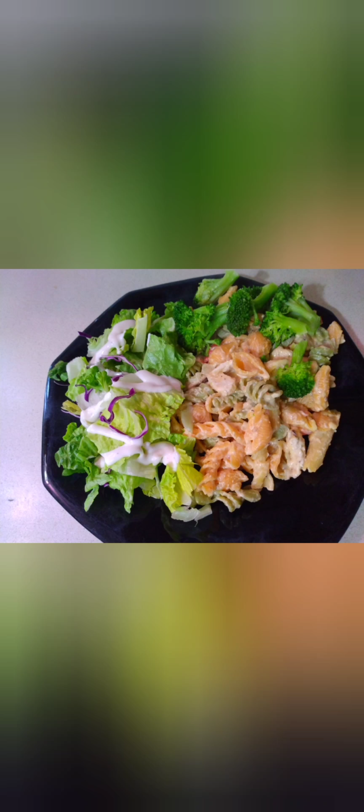On Monday, we had Alfredo with a side of broccoli and a side salad. To start this dish, I added some olive oil to a pan and cooked our chicken and onion. I then seasoned our chicken with salt, pepper, and some red pepper flakes. Once the chicken was cooked, I put it in a bowl and set it off to the side.